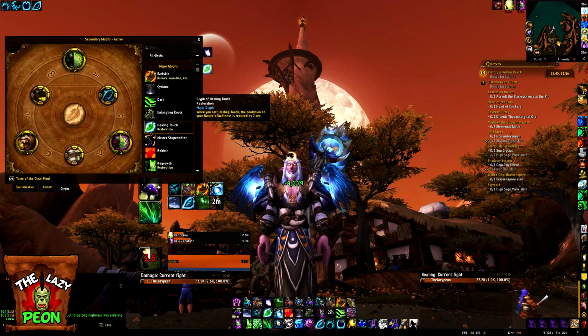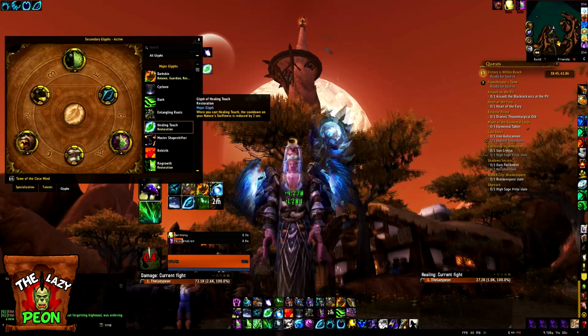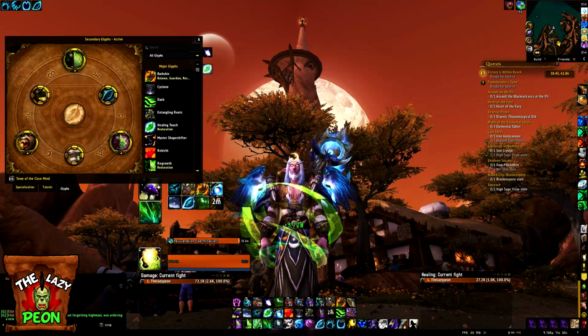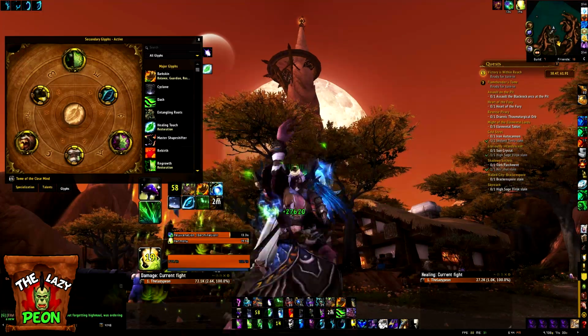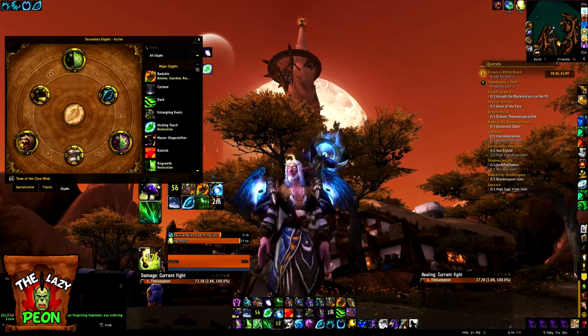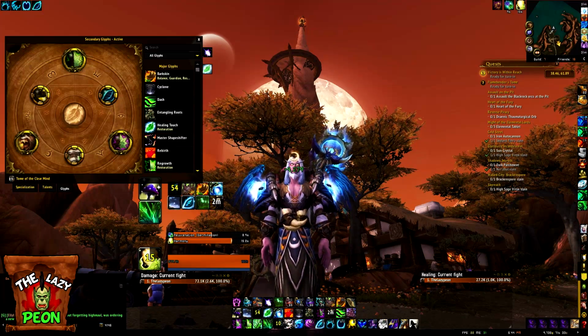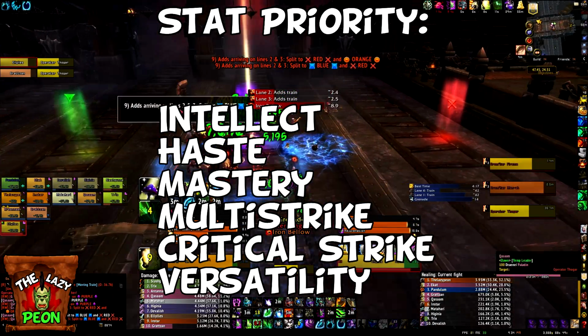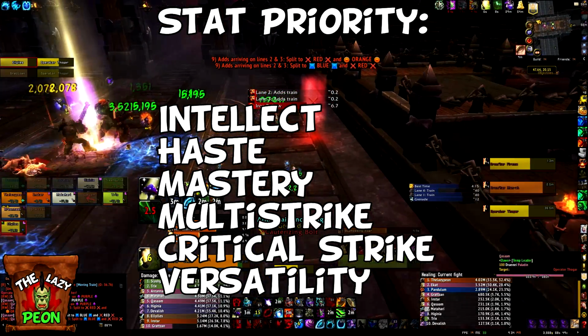And I just want to mention the Glyph of Healing Touch. With the Druid tier 17 set bonus giving you 3 spellcasts for your Nature's Swiftness, I'd probably swap this for the Glyph of Regrowth once I've got it, because more Nature's Swiftness means more on-demand big heals and saving quite a lot of mana. The stat priorities for a Resto Druid are as follows: Intellect, Haste, Mastery, Multistrike, Crit and Versatility.